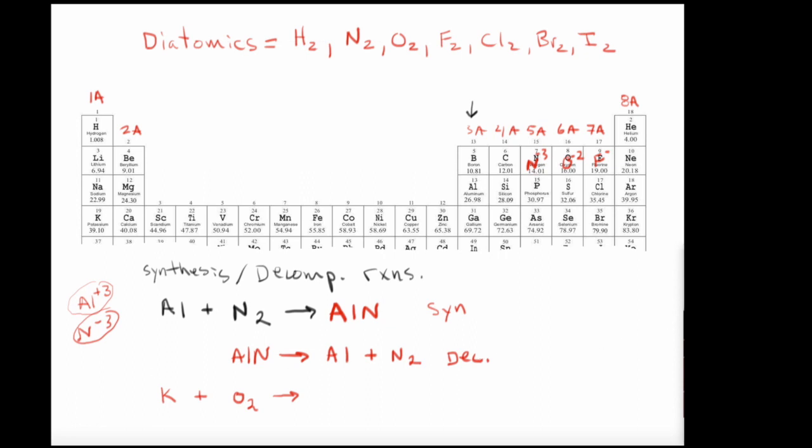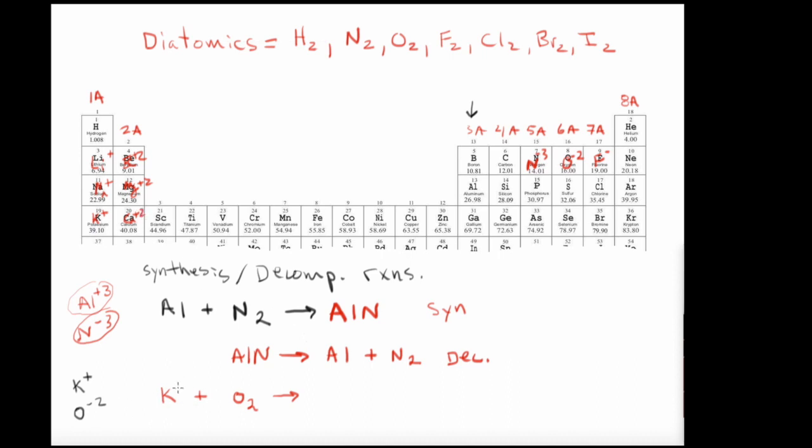All right, so quickly, you should understand your ions, so you know that K is going to ionize to K plus, and the oxygen is going to be O minus 2 when it ionizes, right? So these guys over here, let me go ahead and put them in our boxes. This is going to be Li plus 1, and then we're going to have Na plus 1, and then we're going to have K plus 1, and the group 2s are going to be Be plus 2, magnesium plus 2 when it ionizes, calcium plus 2, and so on.